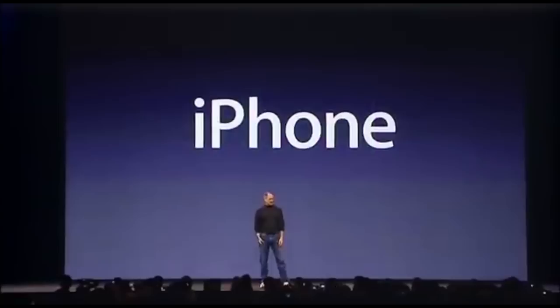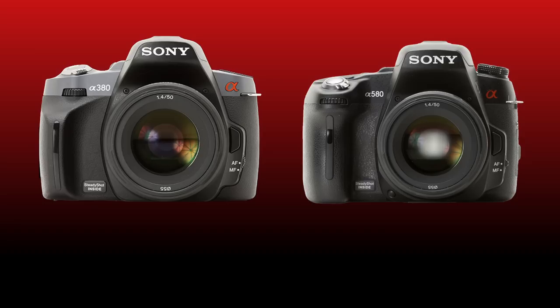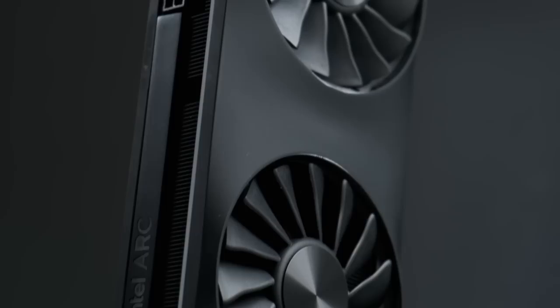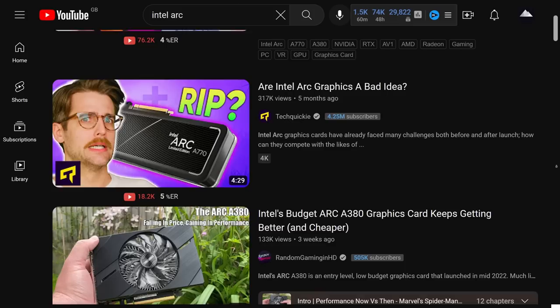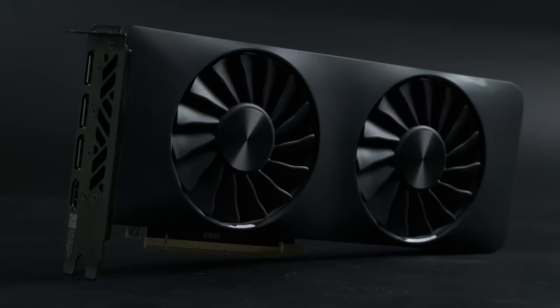I didn't expect Intel to genuinely compete in performance with their first product, and their arrival almost smelt of a big company expecting to dominate a new market from Jump Street. Apple's first iPhone rocketed them into a prominent position in the mobile phone industry, even if it took a couple of iterations. On the other hand, when Sony started making interchangeable lens cameras in the 2000s, reviewers and consumers almost shrugged them out of the market. Intel didn't need to innovate with Arc — it doesn't do anything other graphics cards didn't already do. Its main appeal in 2022 was simply that it existed at a time where GPUs were in short supply.